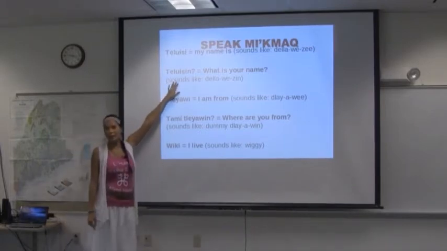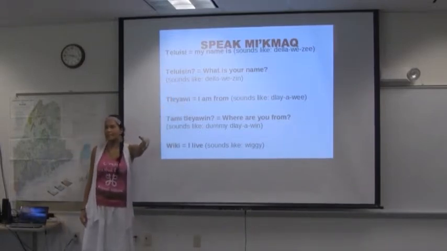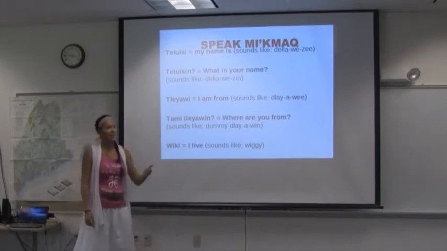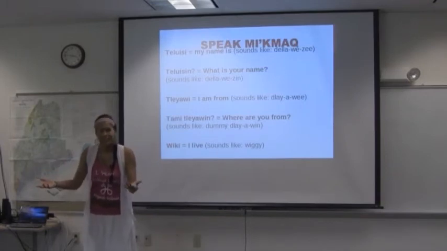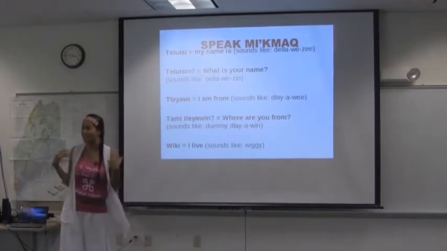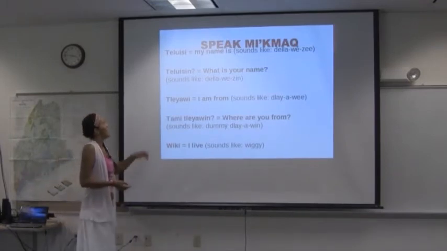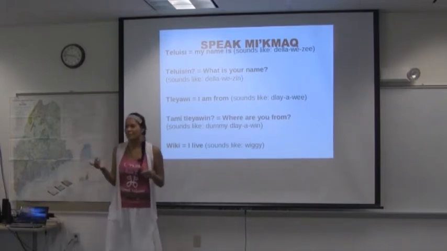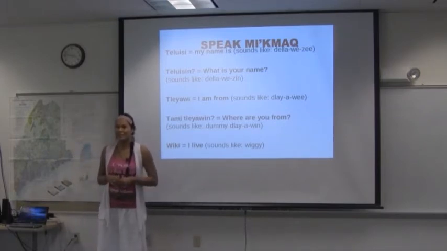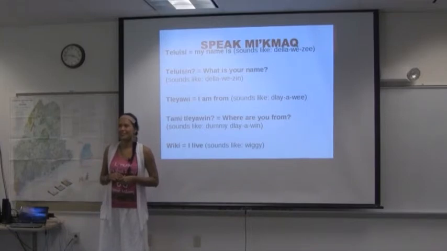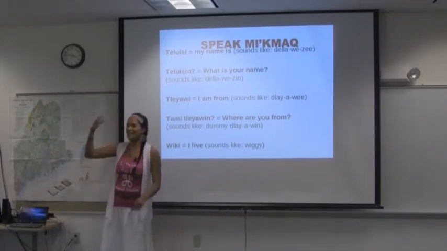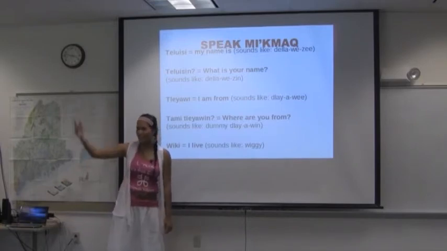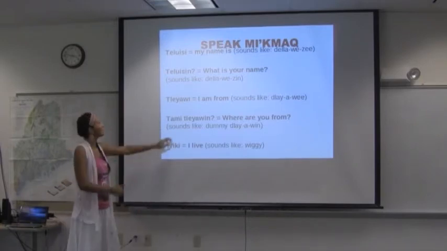And now, sometimes you see somebody, you want to ask them what their name is. How you say that is Deloizin. So repeat after me. Deloizin. Awesome. One more time. Deloizin. Right on. And so now what you can do is turn to somebody beside you and ask them what their name is. And then you say Nin Deloizi, so you say your name. Awesome.